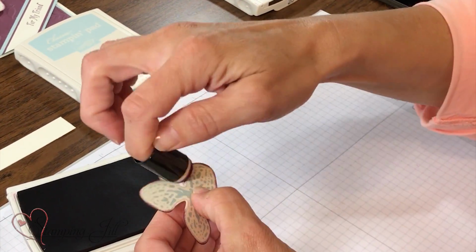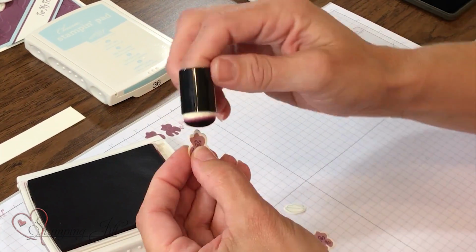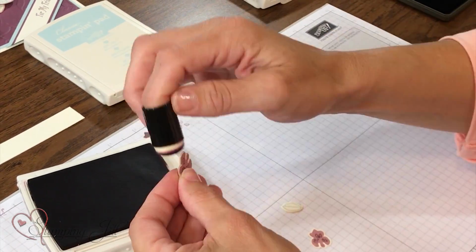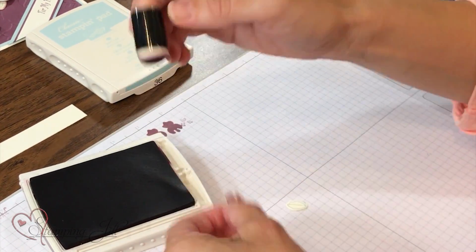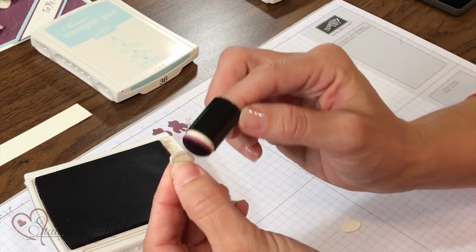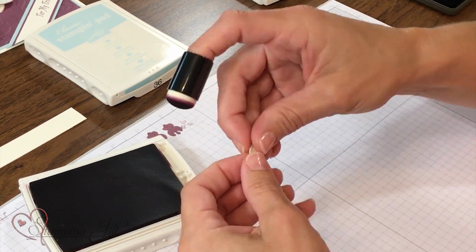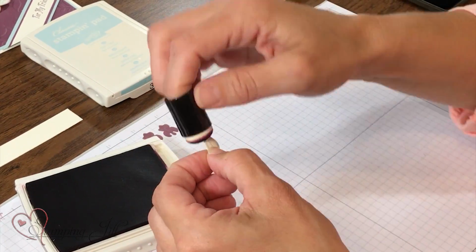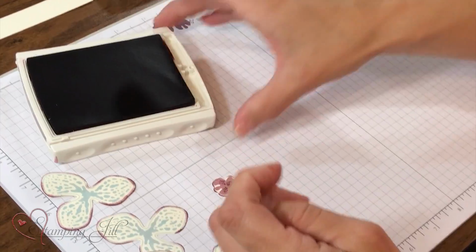Now we'll take our little tiny pieces, our little tiny center, and give it a little bit of color around the edges. We've got 2 flowers, so we'll do it twice. And 2 little tiny stems. This also gives you a little bit of leeway in case your framelit slipped a little bit on your magnet as you ran it through the Big Shot. It's okay. Perfect. Now we have that all set.